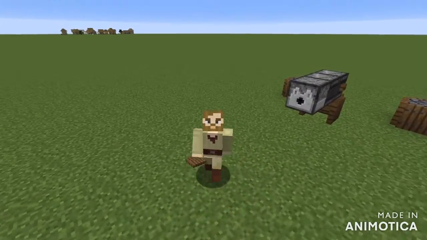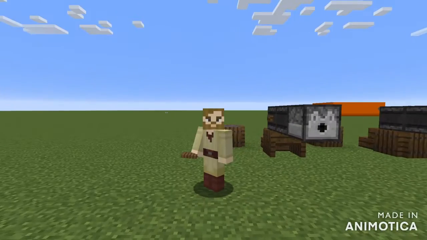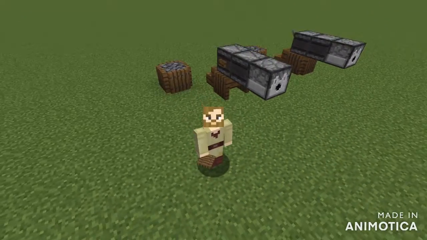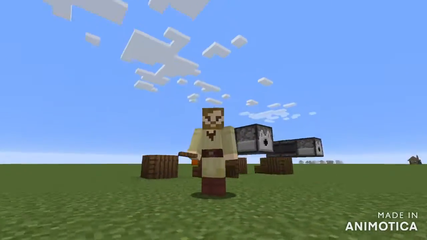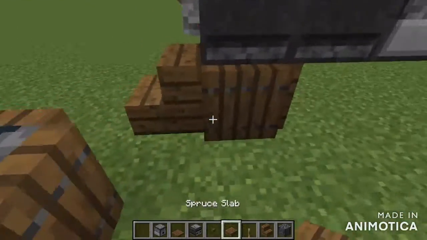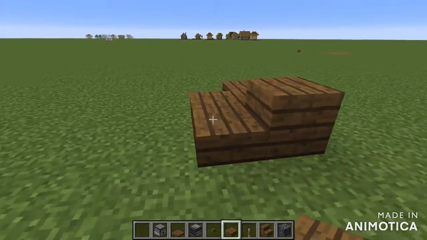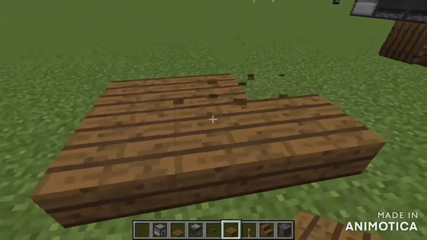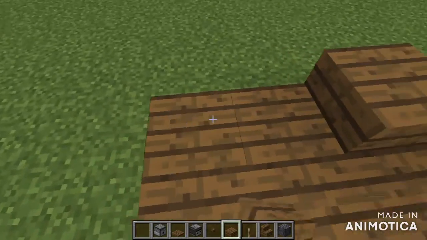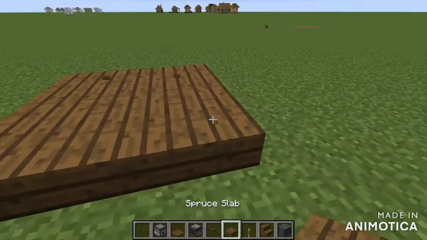That looks pretty good. So yeah, that's another how to build. Pretty short video, but it's gotta be. I don't know what to say. But yeah, that is how you build a cannon. Well, I mean, you can also go like this. Oh, and I need blocks.